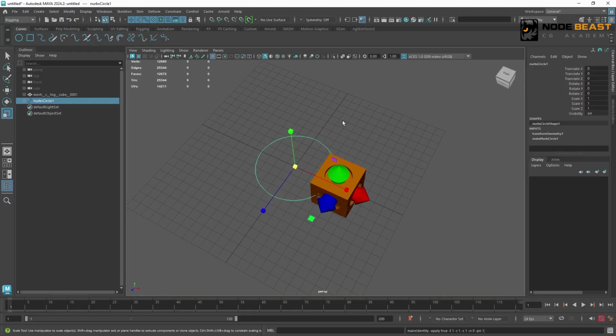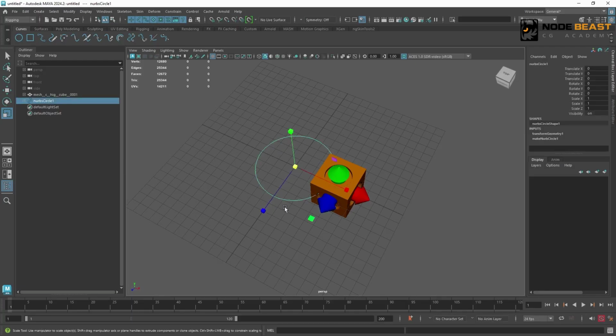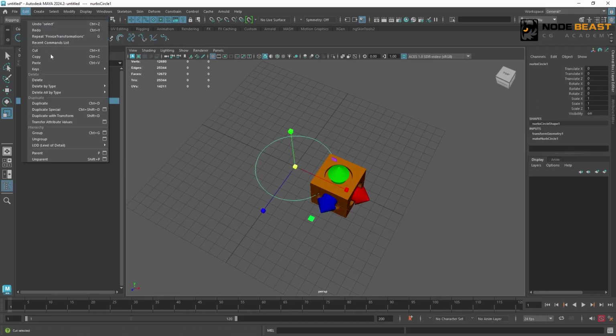Then, we need to delete its history, because we have two pieces of history here. One is the preset information from creating the NURBS curve shape. The other is the history from freezing transformations. So how do we do this? We select the NURBS curve, then in Edit, find Delete by Type, History. We can see there's a hotkey for it, Alt plus Shift plus D.